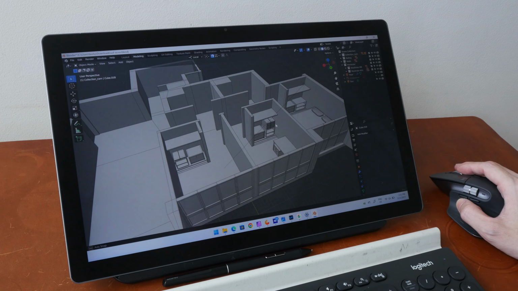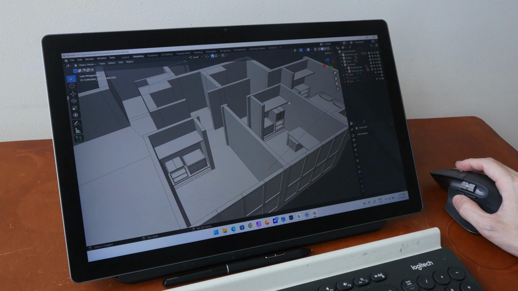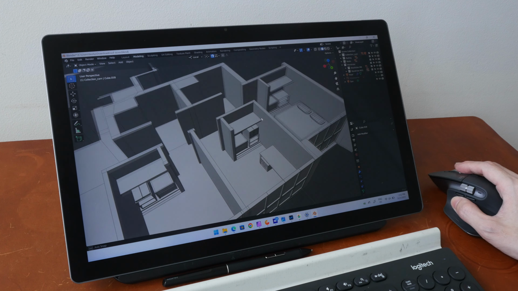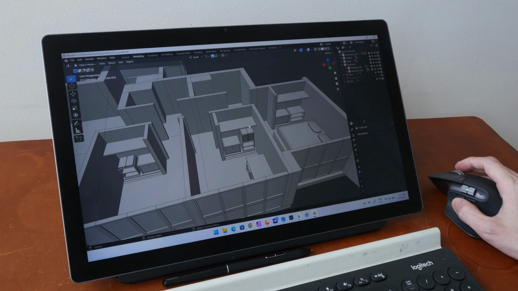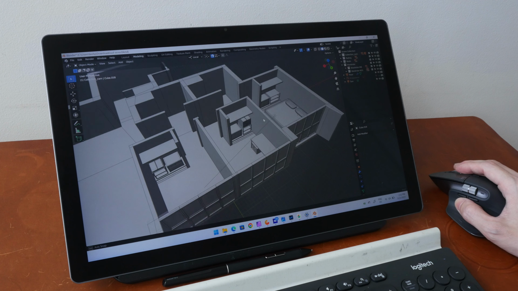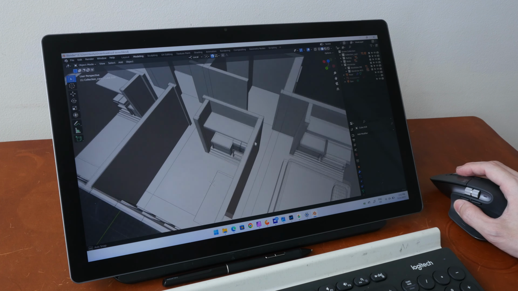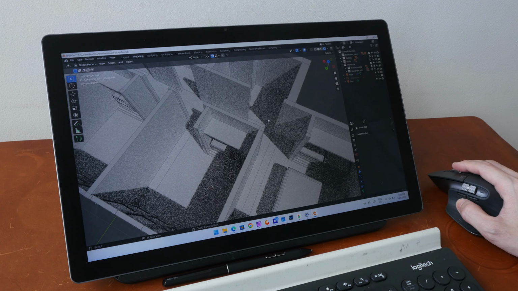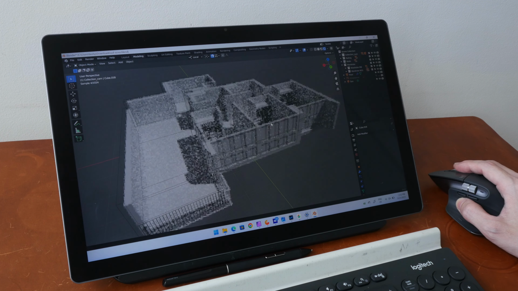This, by the way, is Blender. The graphics in this tablet is the Intel Iris Xe. I did not test gaming on this tablet because I did not buy this tablet for gaming, but for Blender, for 3D work, yes, you can use some 3D software. But my model is actually not very complex. This is my apartment, and this is my table. I'm recording this video somewhere here. Let me turn on the render view. Yeah, this is still quite responsive with real-time rendering.